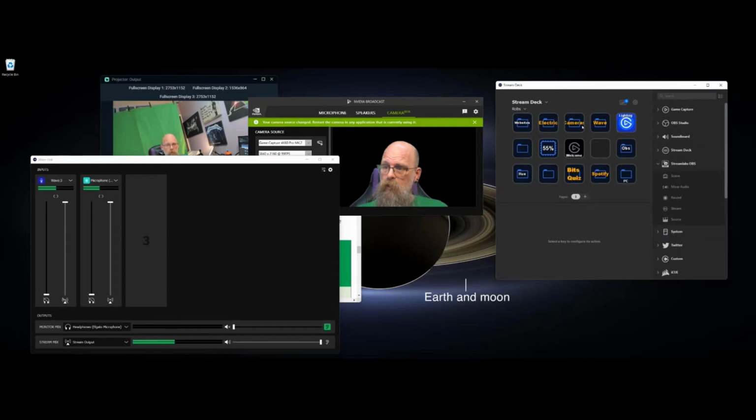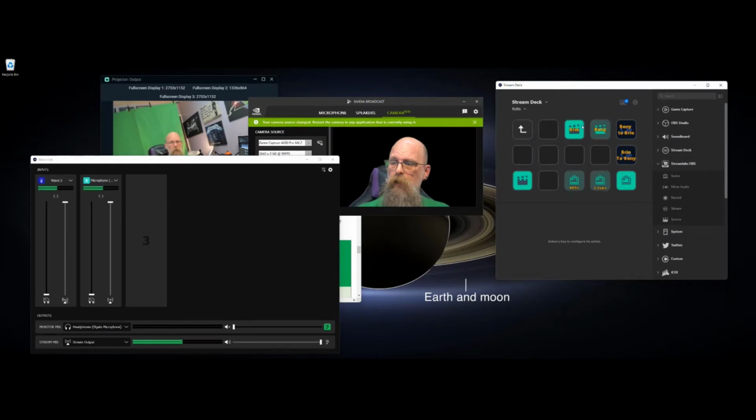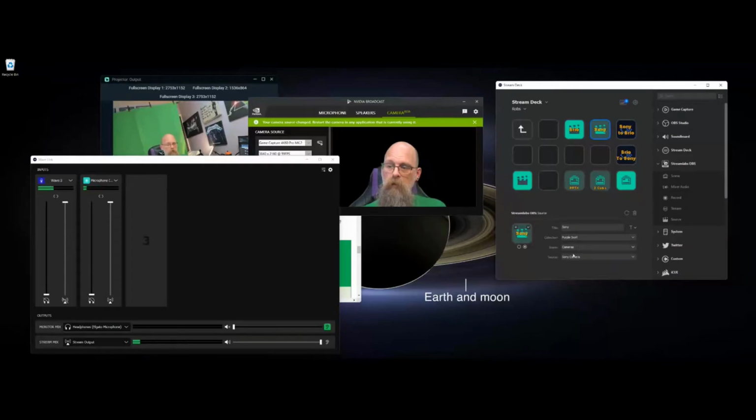And it allows you to change, if we go to here, this is changing our input on our screen. So it's actually turning on or off our particular Sony camera input or our Brio input. These ones are then changing the scene from the cameras to the two cameras to the PowerPoint, and then turning my camera on and off. So we can control all of these things here.